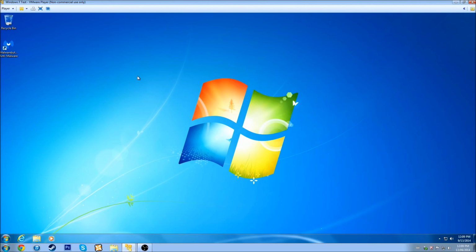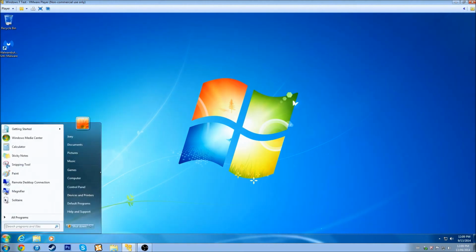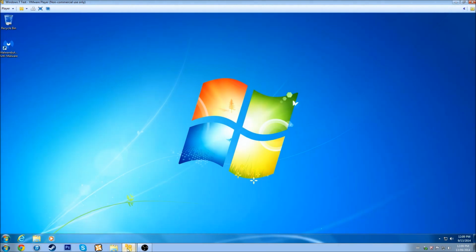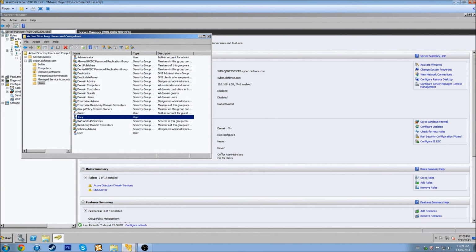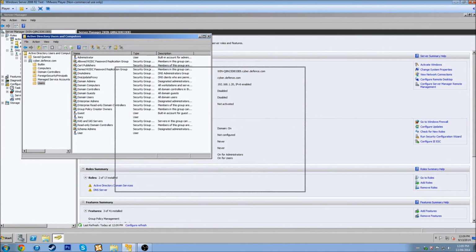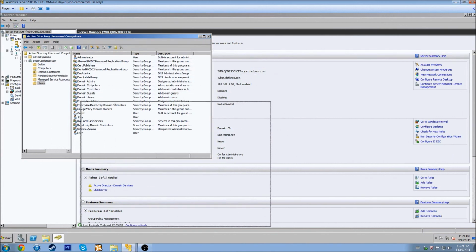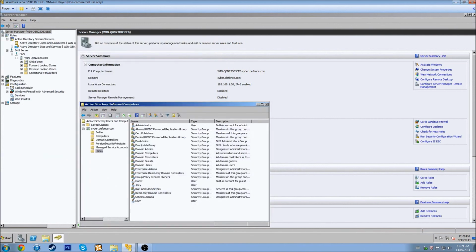But for now, I just kind of wanted to show off one of the more simple features with Server 2008. And now that we've authenticated with our domain and we have a PC joined to it, that will be the end of this video. So come back next video, we're going to be talking more about Server 2008, more of the roles in it, some of the differences, and some of the security features that come along with it.